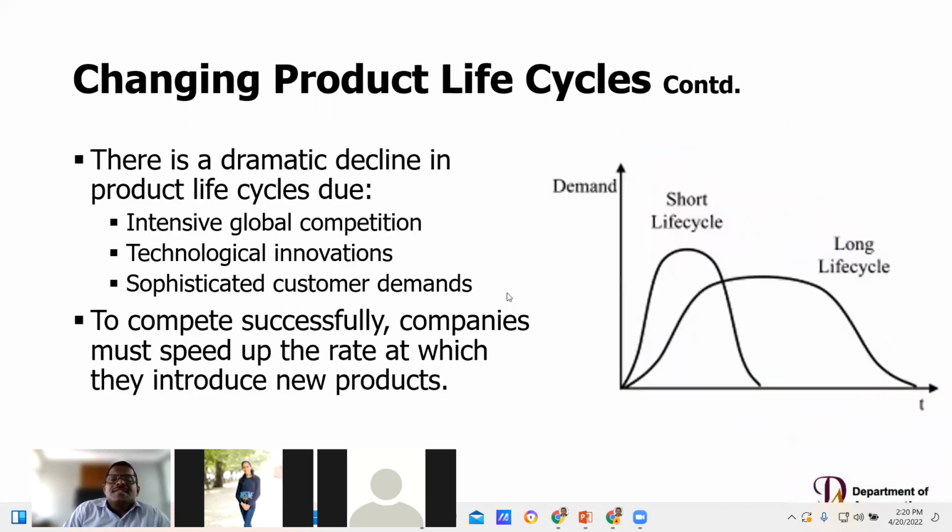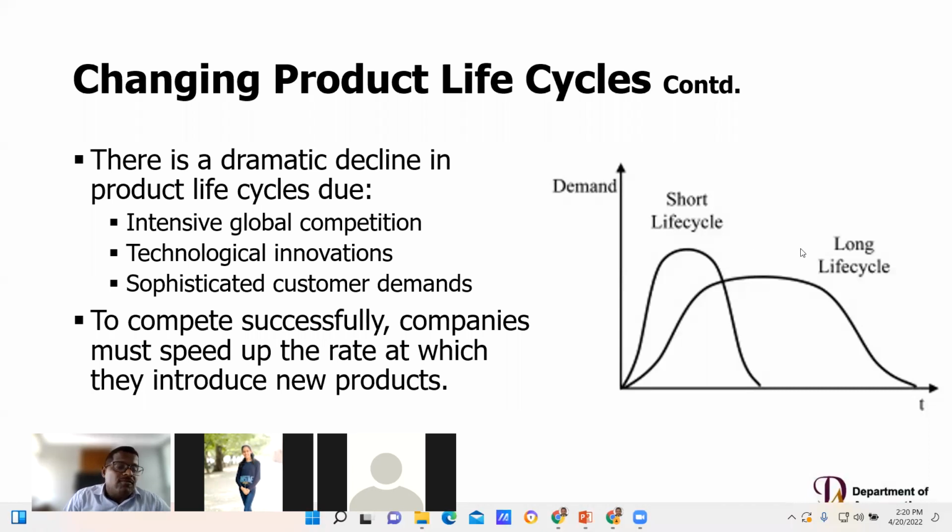Then, of course, there is change in life cycle further. Certain life cycles, of course, are short. Certain life cycles, of course, are long. Now, if you look at technology-related products, for example, mobile phones, applications, different software, all these products are technology driven, thereby IT driven, and thereby their life cycle is very short.